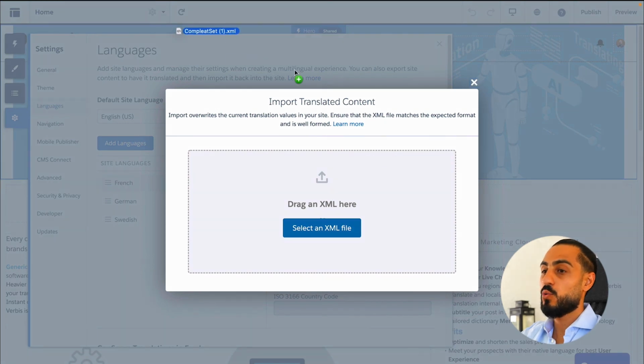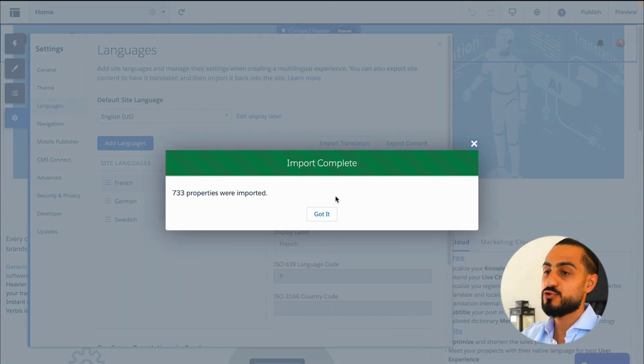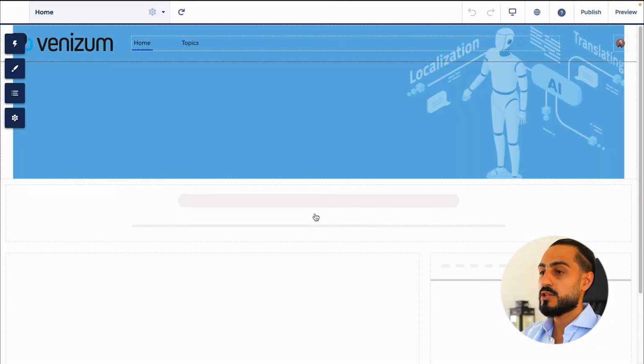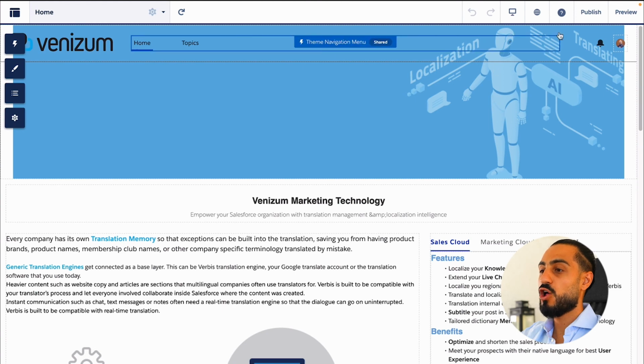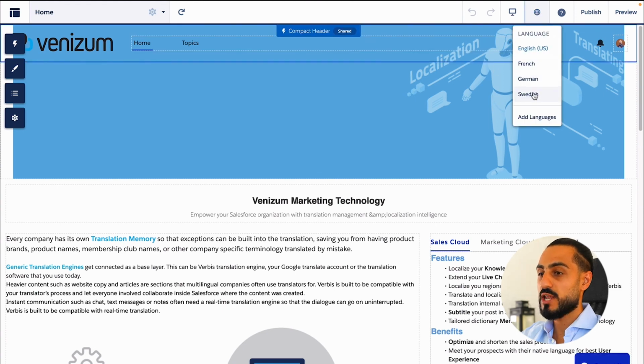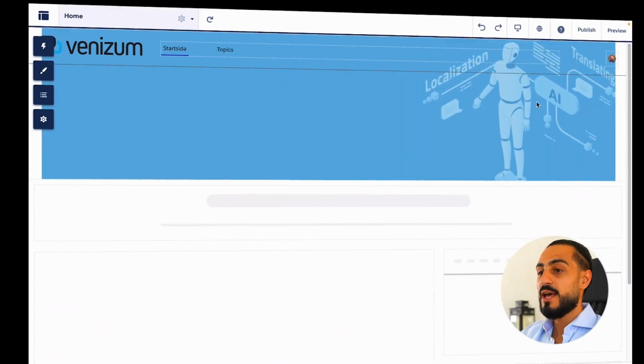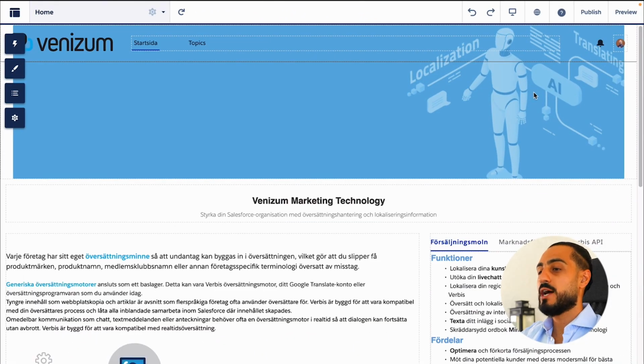In this scenario, we see that 733 properties were imported. You press Got it and refresh your page. What happens now is that in the right corner, you will be able to see all your language versions and visualize them throughout your Experience Cloud. This is how you translate and localize all your sites from Salesforce Experience Builder.